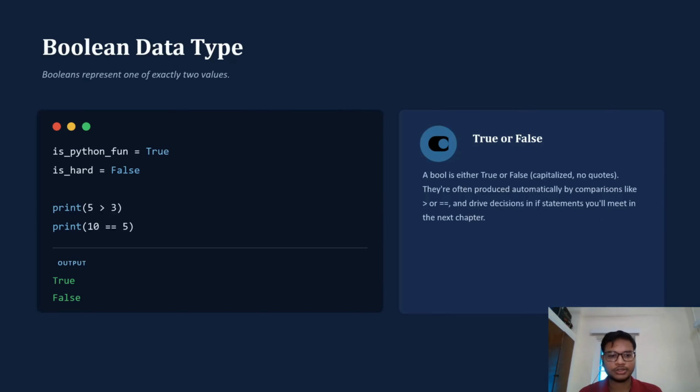Another thing you see here is greater than, less than, and there is a double equal to. What does double equal to mean? A single equal to assigns a value. But if you have to compare two values, then you have to use the double equal to operator. In the assignment operator and the comparison operator, you will understand why we use it.